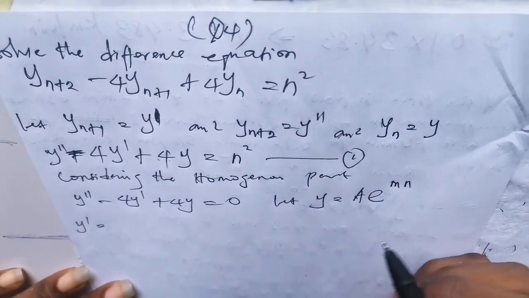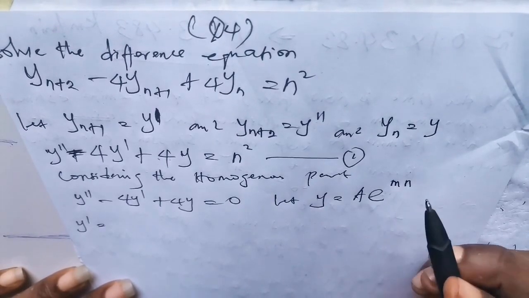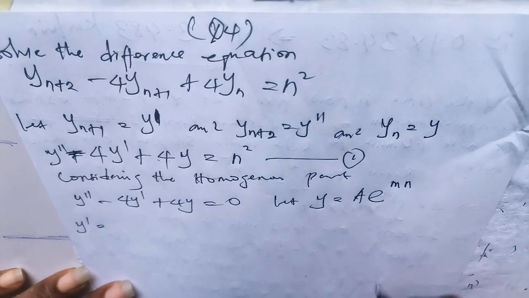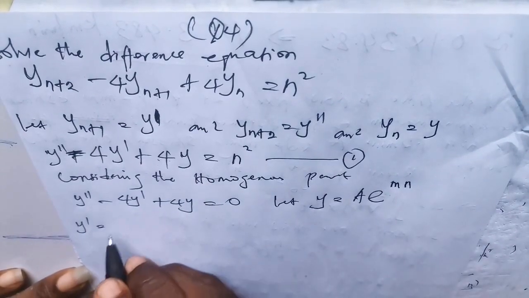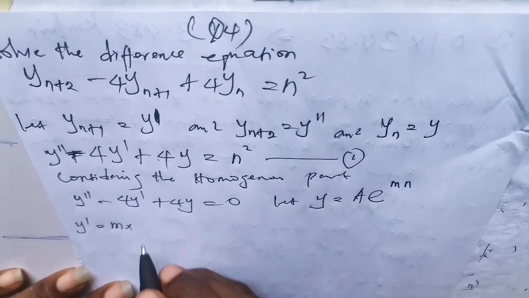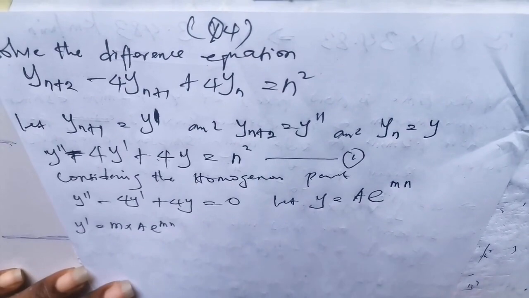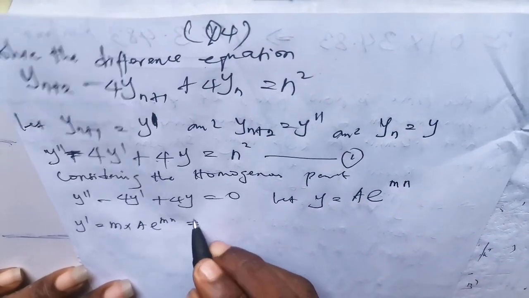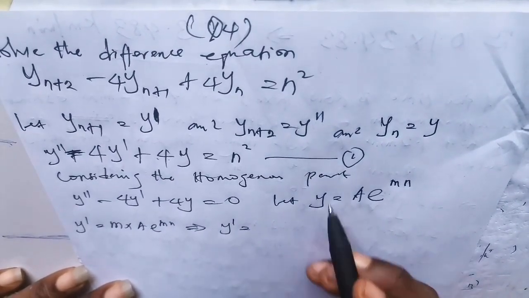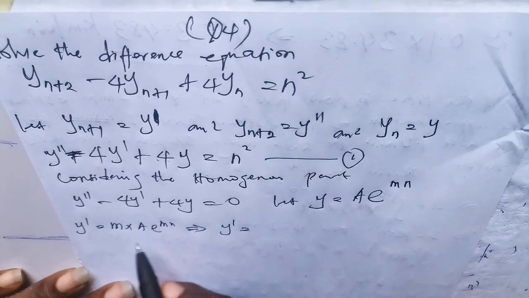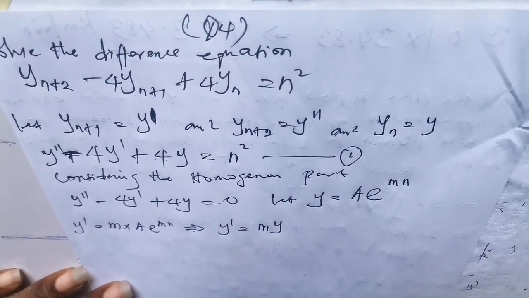So if I have mx and I differentiate mx with respect to x, I'm going to have just m. Same thing happens here. If I differentiate mn with respect to n, I'm going to have just m. So use that m to multiply the whole exponential function. So I have m times a exponential mn, and that becomes how to differentiate an exponential function. So notice that this can be simply said that y prime is equal to, because a exponential mn is what we just called y, then I have m multiplying that value. That means y prime is equal to what? m times y. I can keep this.